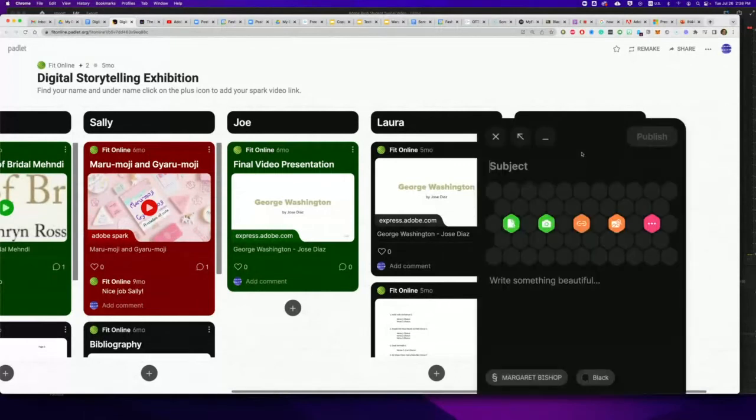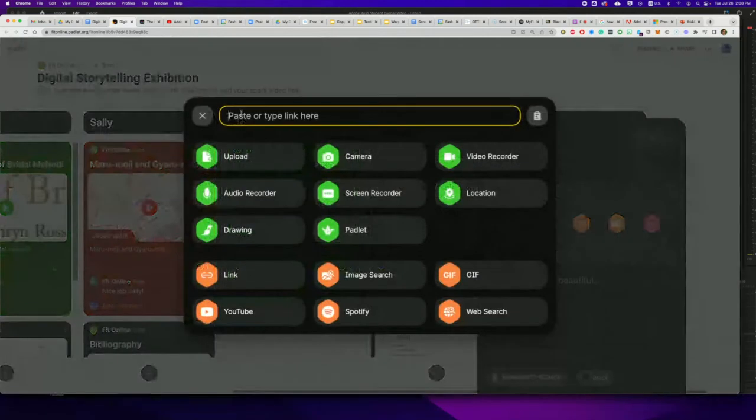They click on the plus sign, then click on the link icon, the third from the left. It says paste or type link here. I'm on a Mac, so it's Command V, but if you're on a PC, it would be Control V to paste. So there I have the link that I copied from YouTube, and then I click on the right arrow.